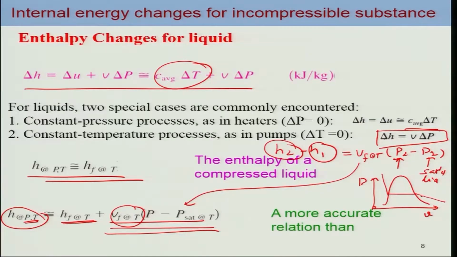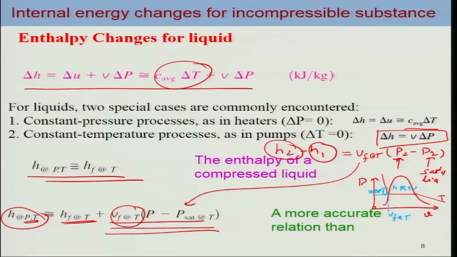So liquid evaporates at a constant temperature when you reduce the pressure. So what we are assuming is that for the specific P and T, let's say this one, you are interested in this particular enthalpy at this P and T. You are assuming that this can be approximated by this value plus the change in pressure, delta P, multiplied by the corresponding v for the specific T here, which is this.